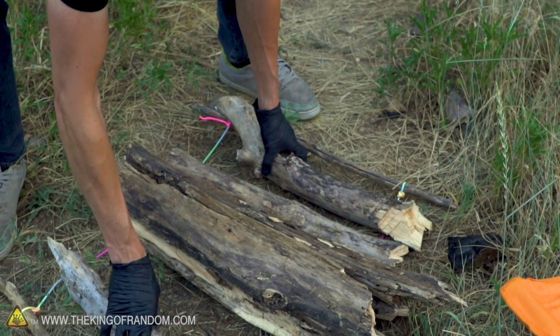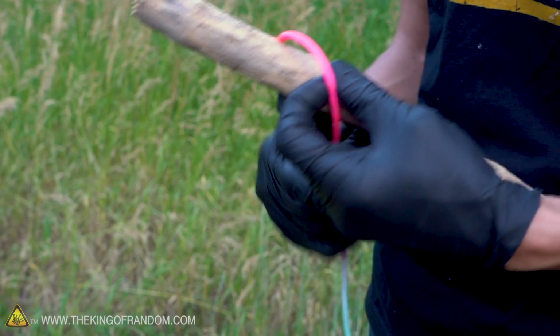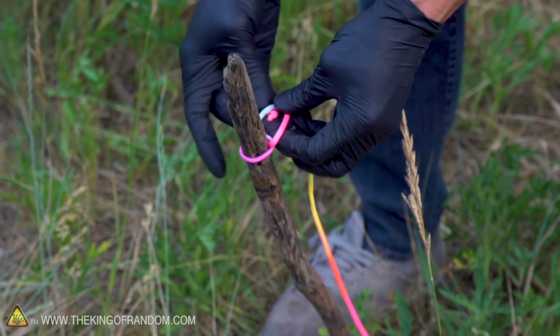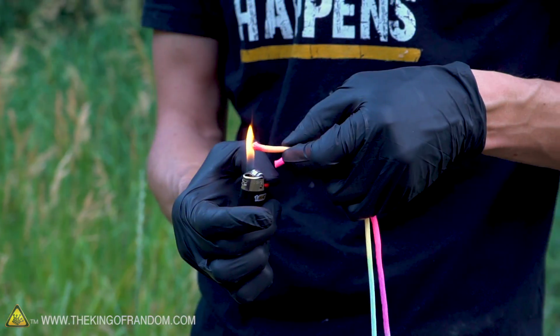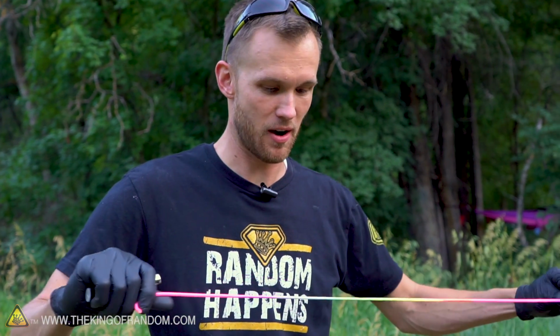Our next camping hack is supposed to help you carry firewood as you're walking around trying to gather it all up. It involves taking 2 sticks and tying 2 or 3 lengths of paracord in between them to then form a sort of carrier that you can put the rest of the wood in. Now, I don't anticipate this working any better or worse because I have a neon rainbow piece of paracord, but I guess it's possible.